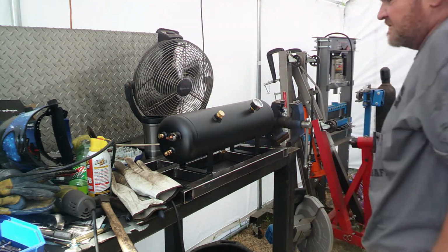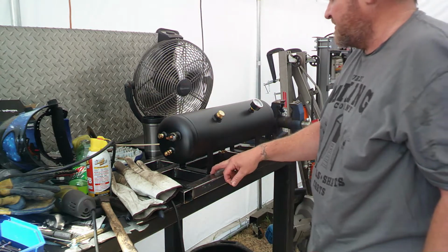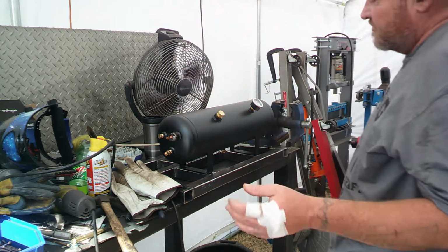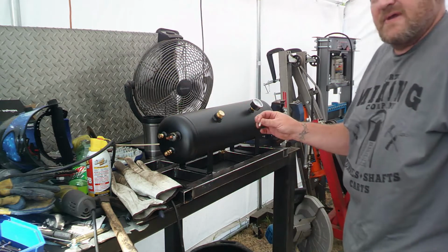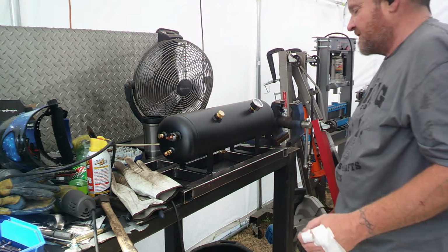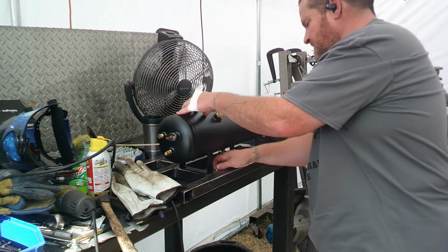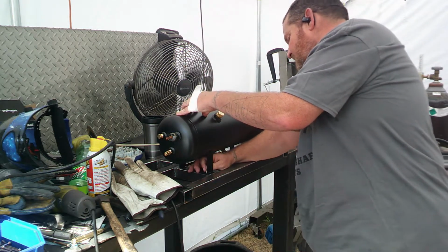So, I didn't quite get my crossbars in here perfectly, but they're in a good enough spot they'll still work. So I just set the tank up here so I can mark where I need to drill the holes. I'm really tempted to just weld it in place, but I know I'm going to regret it if I do, so we will just mark it and go with that.